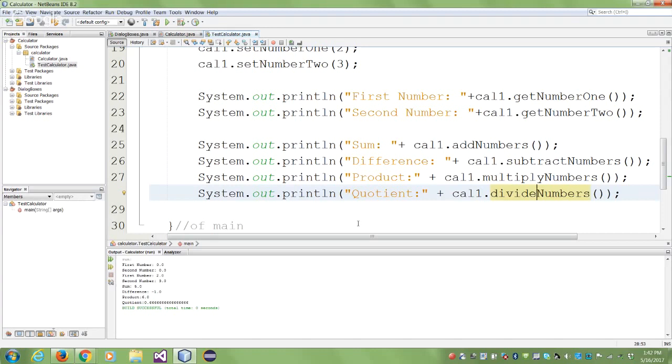I could, of course, make it neat and I can format it. System.out.printf can be done. Not a big deal at all. Are you aware of it? Yep. Seen it? We can format.